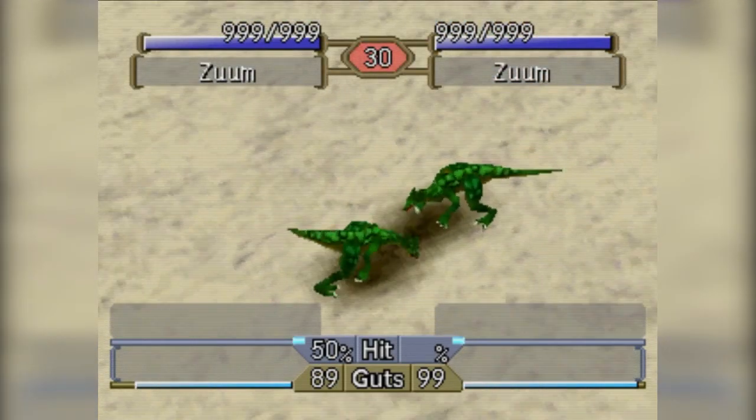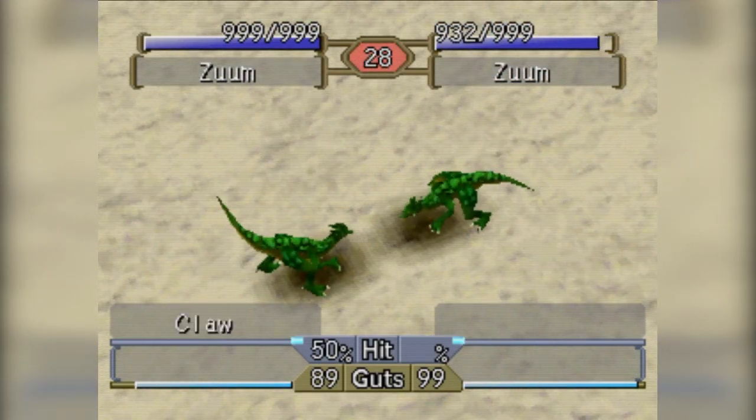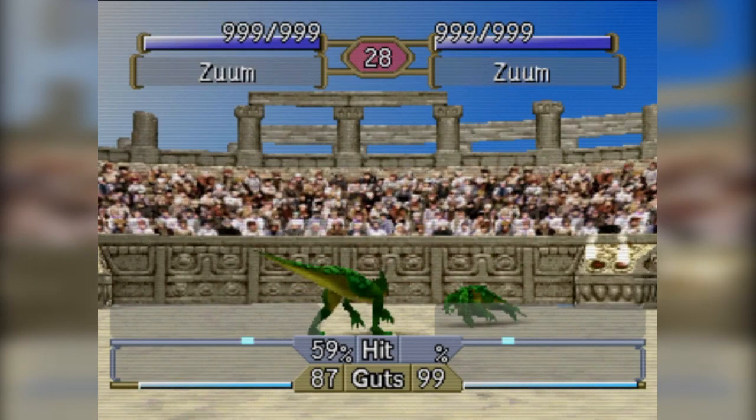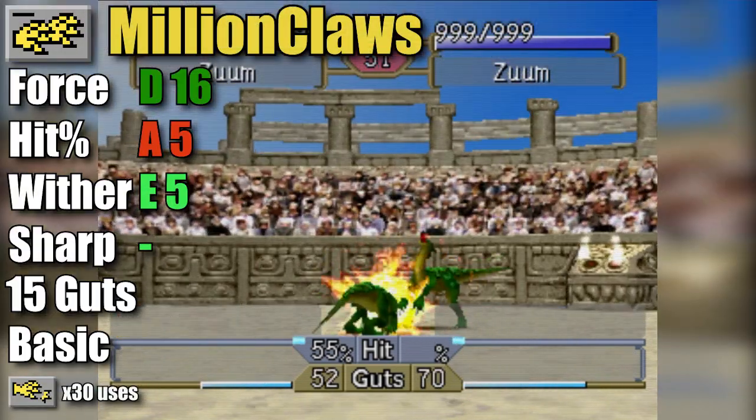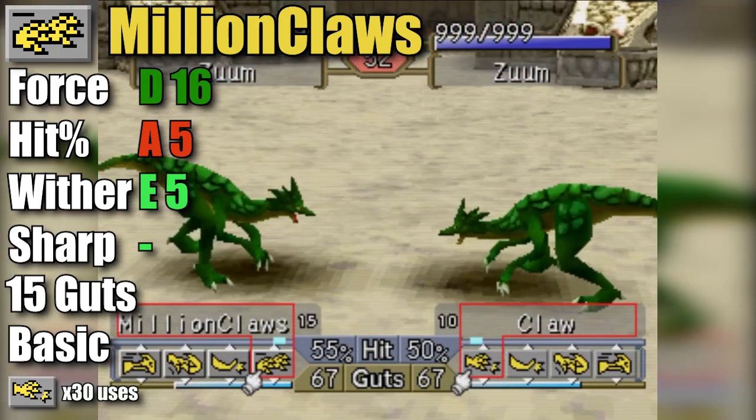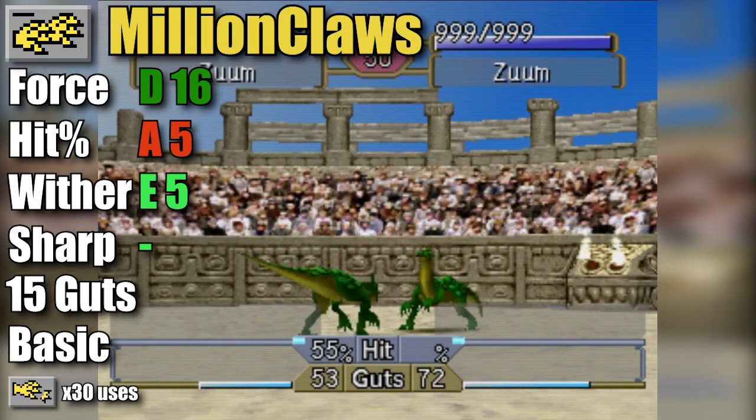His tech chains spawning from Claw and Tail are actually very cost efficient and make up the bulk of his foundational loadouts in competitive play. Million Claws is a pretty solid low damage chip tech that is so inexpensive that you can spam it. It won't win you games on its own, but you can rely on it.